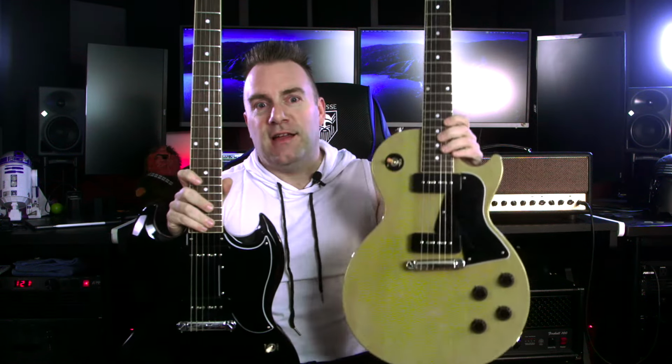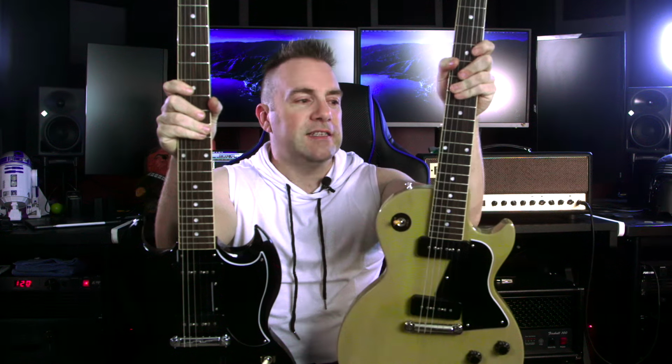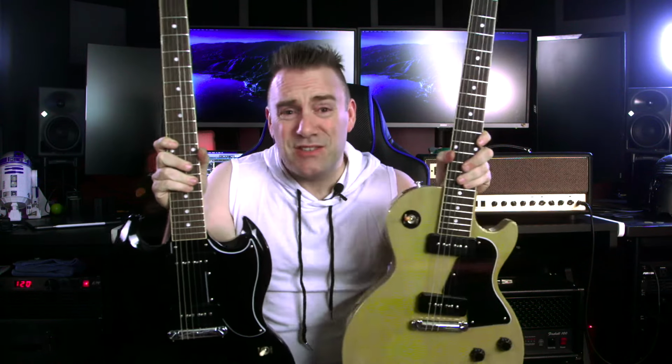So otherwise, same electronics and everything. This is way, way, way heavier. And when you're playing from the SG Special to the Les Paul Special, this has the slim taper neck. This has the Fat 50s neck on it. They're going to feel completely different. So let's go ahead and listen to some sound samples. Bridge, middle, and then neck position.